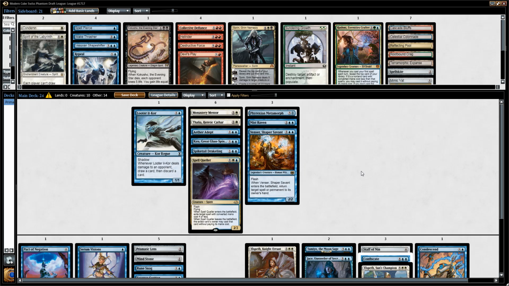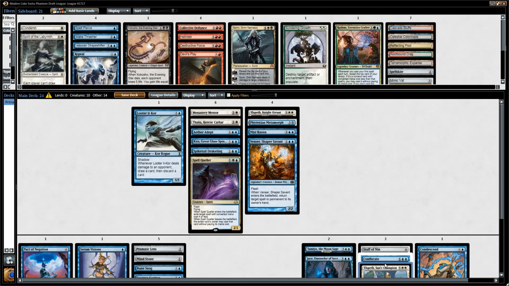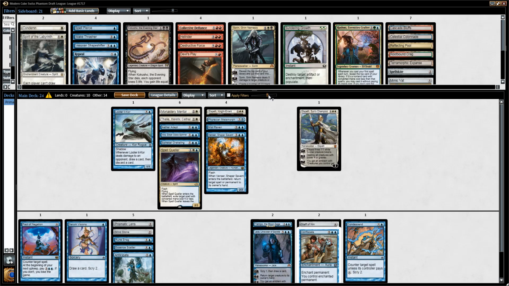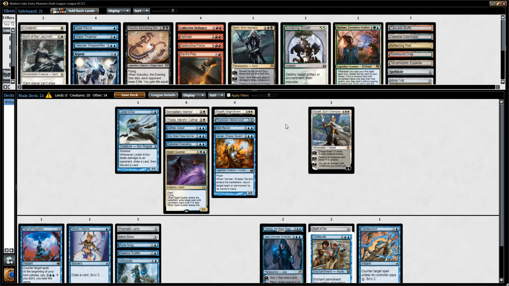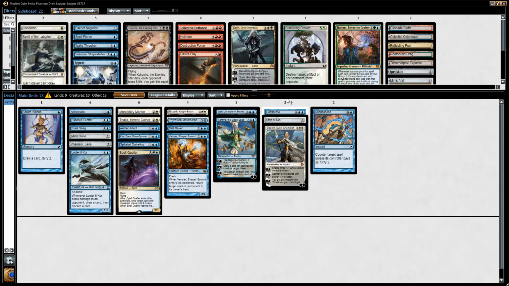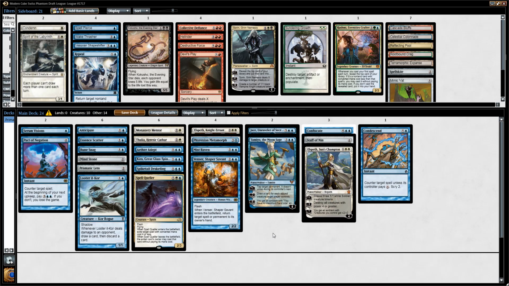Look at my creature curve. Although this technically makes creatures, I suppose. And Elspeth also makes creatures. Ooh boy. Decisions, decisions. It's possible I'm just supposed to cut the Rune Snag now, but I feel like they're so good in this type of deck. Could also cut the Pact of Negation, but I think it's also pretty nice here.